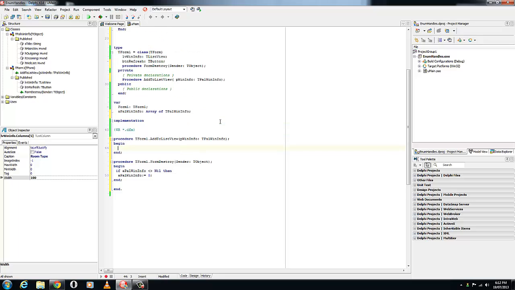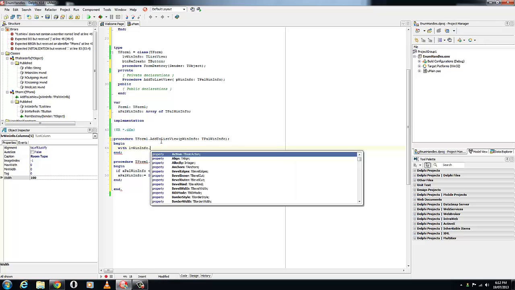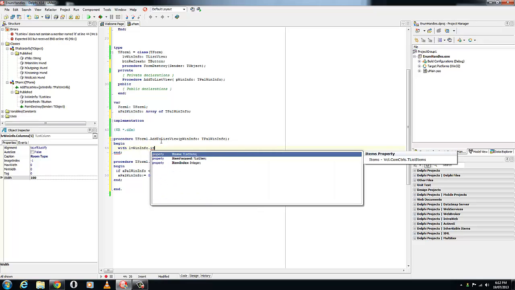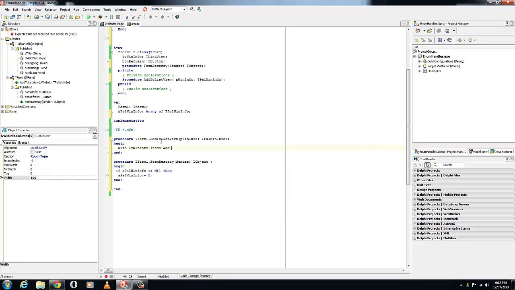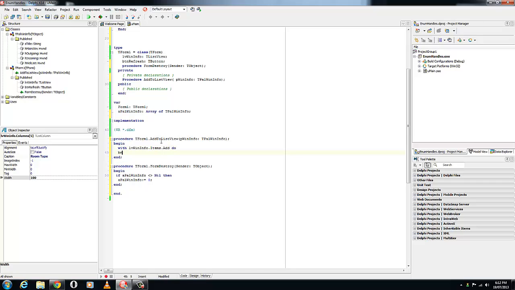And we can go with this view, what did we call it again? Wininfo dot items, add, do begin and end in Delphi.